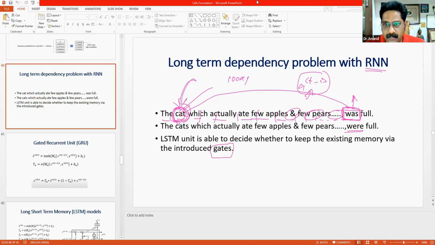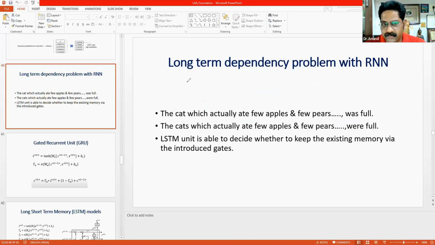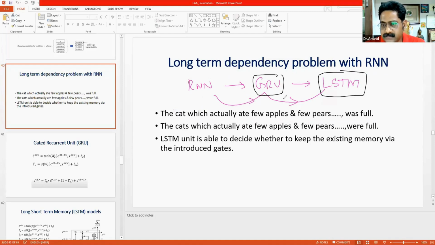In fact, while learning the stuff, which order are we following? First, we learn RNN mathematics, followed by GRU mathematics, and then I'll be introducing LSTM. Because this way you can easily understand the mathematics. But to be frank, your GRU idea, the gated recurrent unit idea, has emerged after LSTM only.